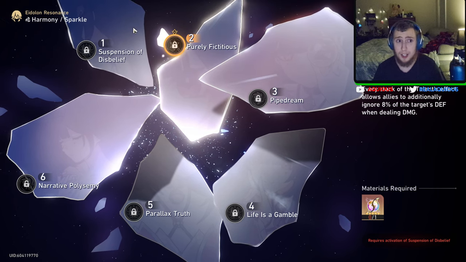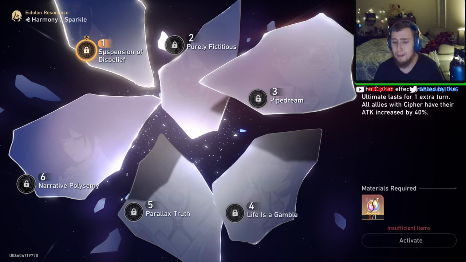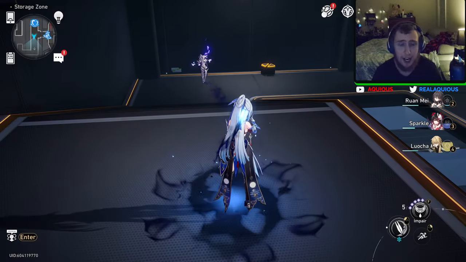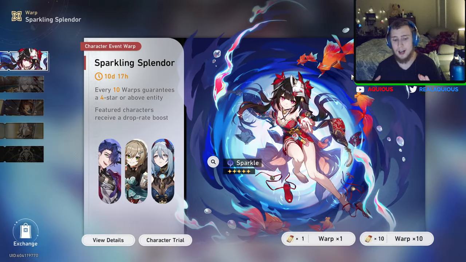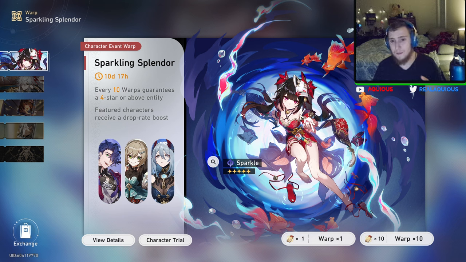So that is really good. That is very, very good. But this is also very good. We're gonna maybe go for E1 here. We have a few pulls. We don't have a lot. This is not guaranteed. If we do not get it, that is okay because we get pity on the banner for future characters.